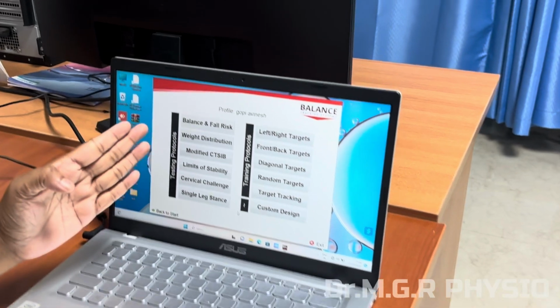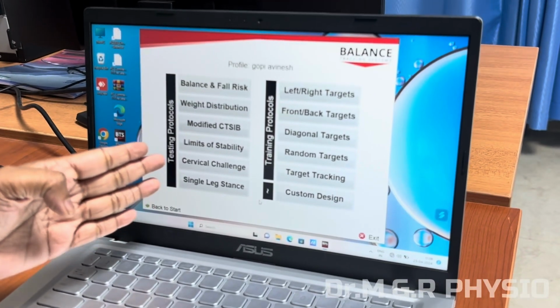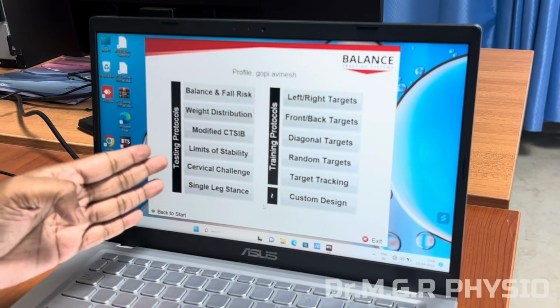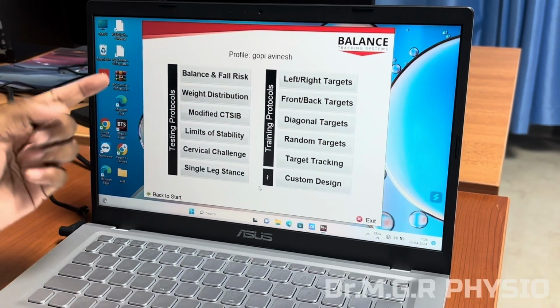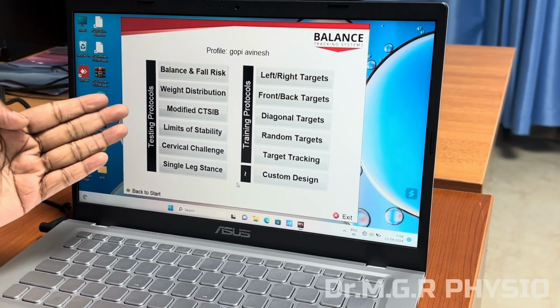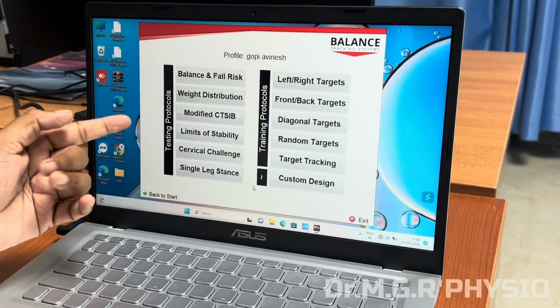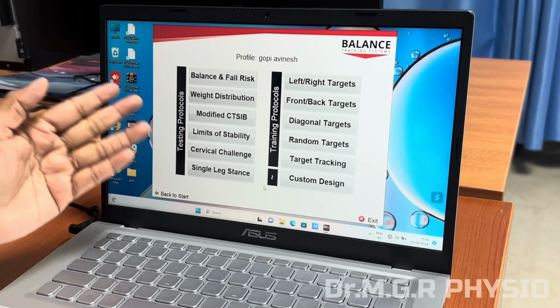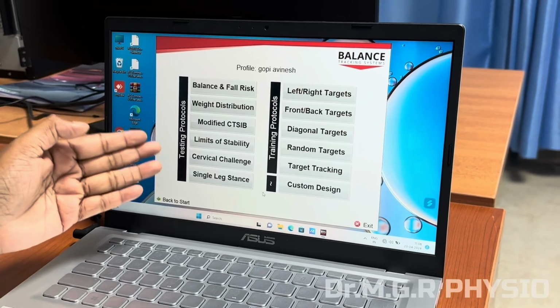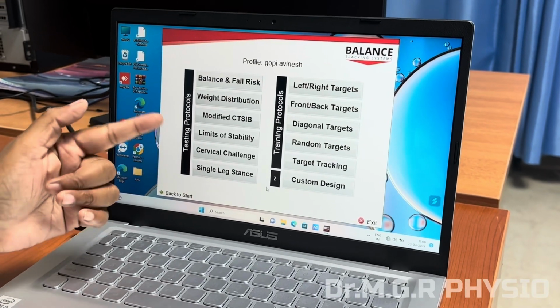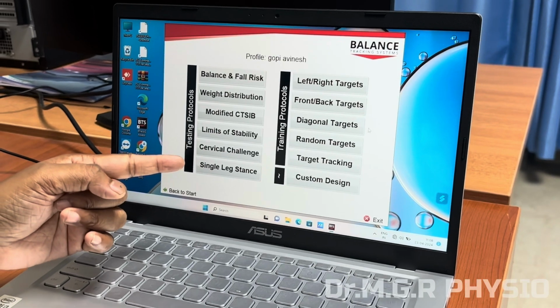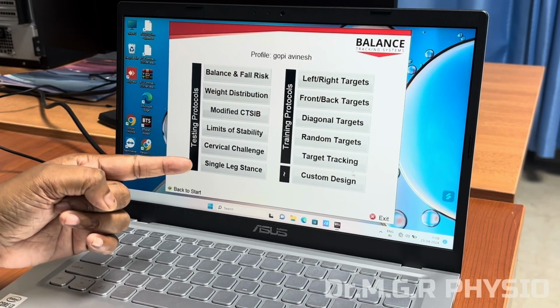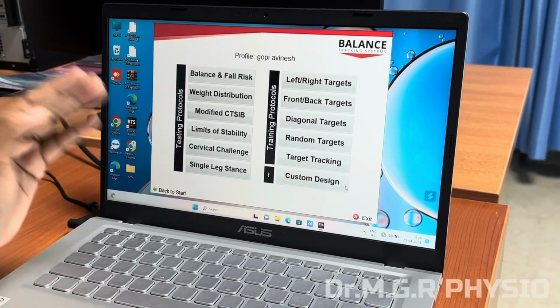We have many criteria to target for the assessment: balance, fall risk, weight distribution of bilateral limbs, modified CTSIB, limits of stability, cervical challenge, single leg stance, right and left targets, front and back target, diagonal targets, random target, target tracking and custom design.